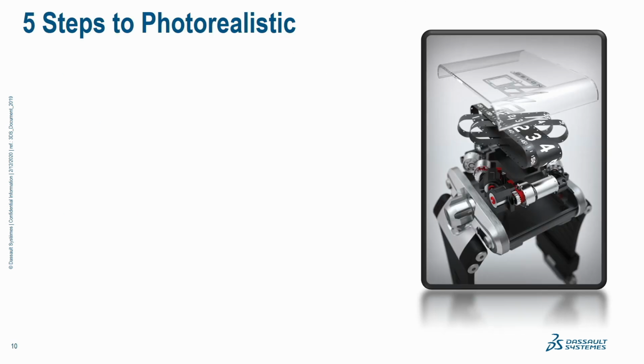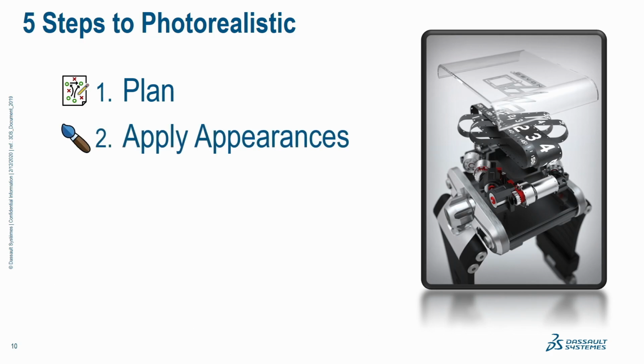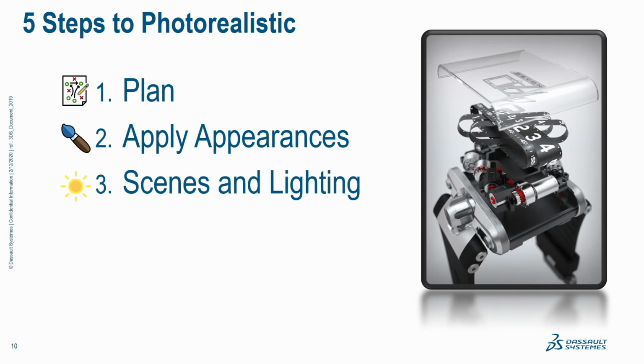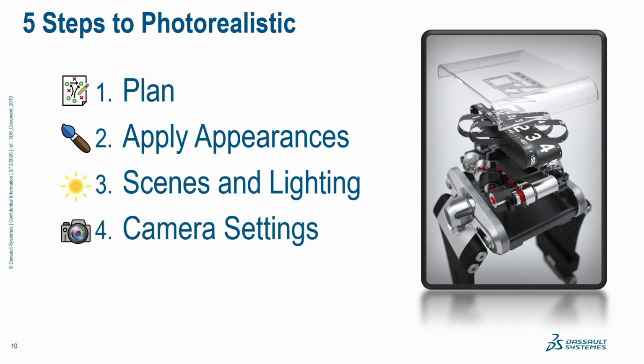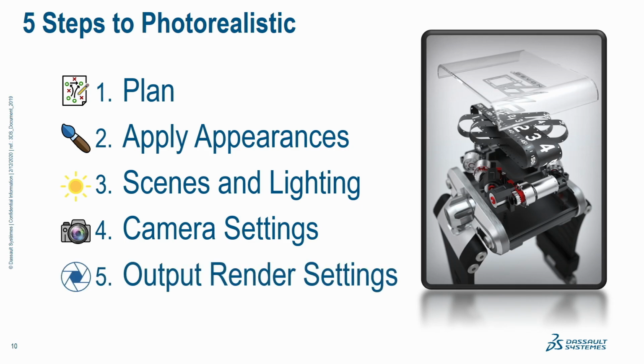So I thought that through again, and my actual process is something more like this. I do start with a planning period, at least if I'm going to do more than a couple of renderings real quick, and then I move on to applying appearances. From there, I set up my scenes and lighting, set up my camera settings fourth, and from there go to the output settings. So that is really the process that I usually take, and usually in that order as well. So we'll be walking through that process in that order as we go through this. I'll just toss those off to the right-hand side so you can keep an eye on those as we go through the process here.